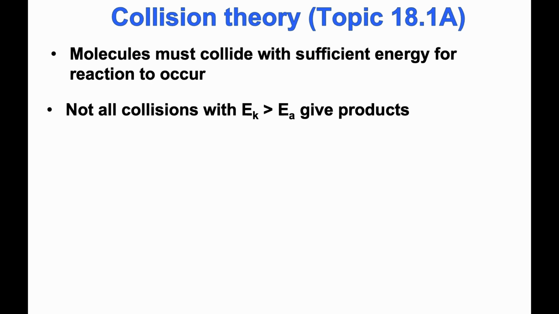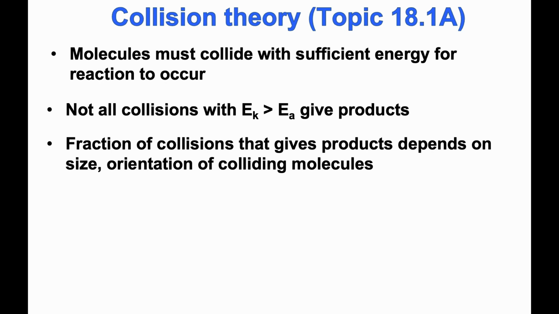And this reflects the fact that some fraction of collisions will depend on things like the orientation and the size of the colliding molecules. So imagine we have molecules that are colliding, but not in the correct orientation. We can see that after the collision, nothing happens and they simply diffuse in the opposite direction. However, if the two reactants happen to collide with the appropriate orientation, we can imagine that bond formation is allowed to occur and that this gives rise to product formation. And the fraction of collisions that gives rise to product formation is reflected in the frequency factor A.